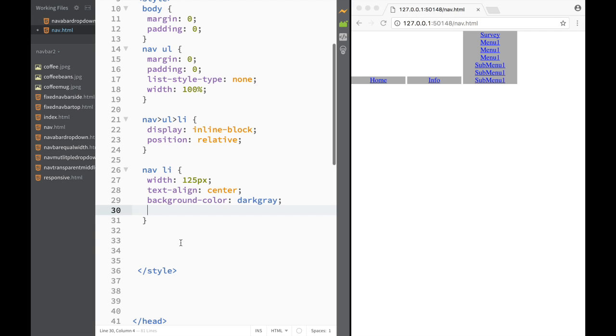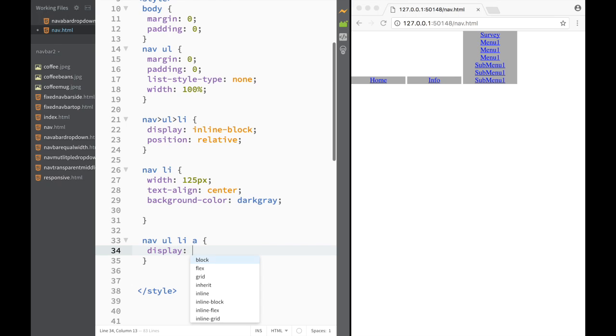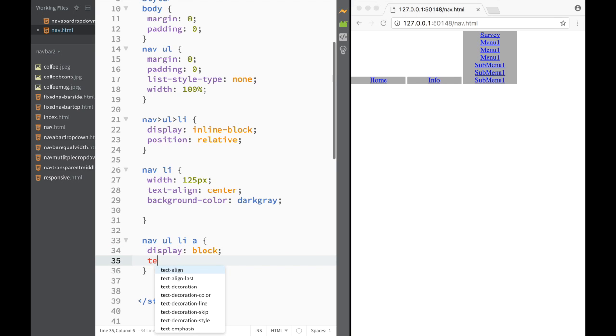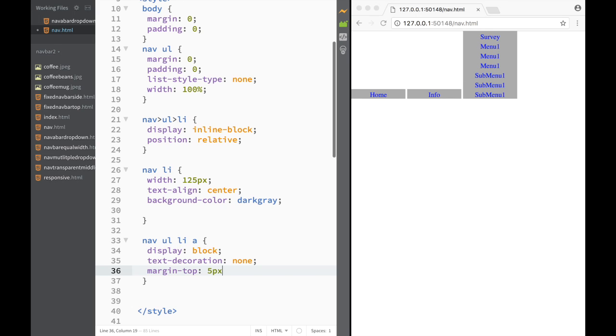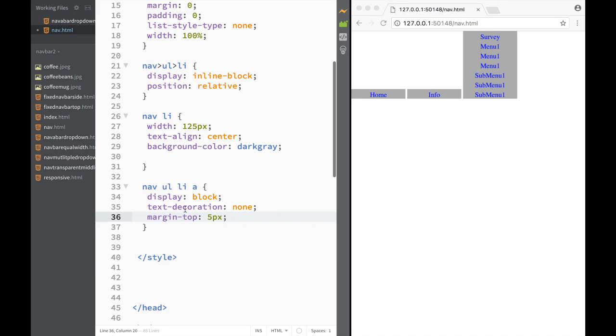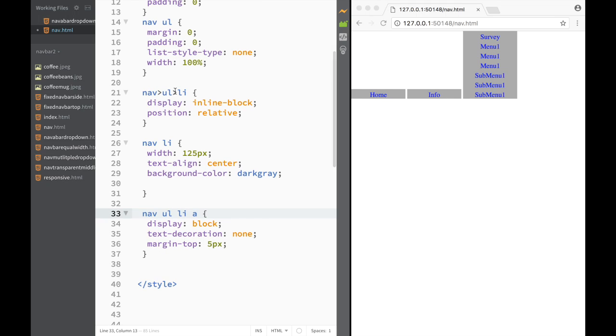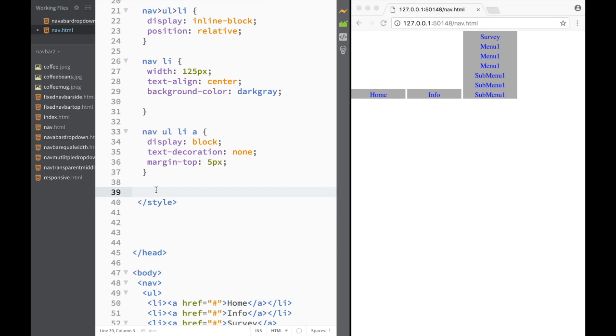And after that, we're going to select all the anchor tags, and again the syntax is exactly the same. We write it like this, so now we're selecting all of them. Now I'm saying display block over here like this. Then I'm saying that I want text decoration none. And after that, I'm saying that I would want margin top, right? Something like this. And again, we're selecting all of them right now, not just the ones somewhere in the list, because we're not using these angle brackets over here. We're actually selecting all of them.